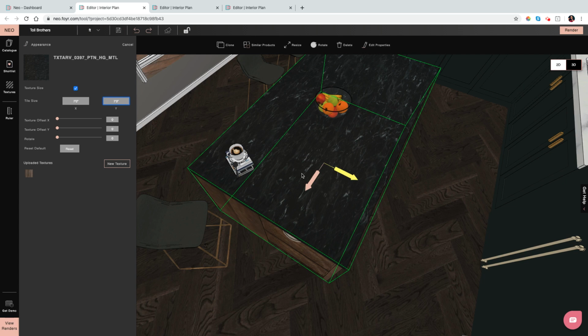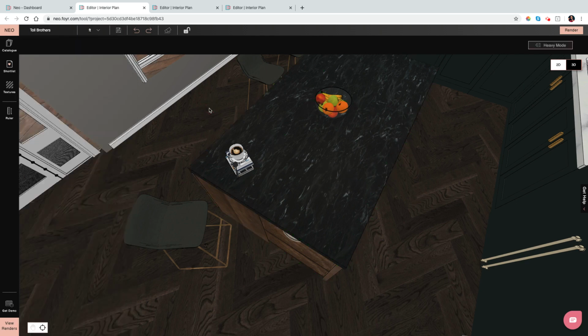Now, here's another thing to that point. If we don't have a texture in our catalog of textures of what you want to work with, you can apply your own, which is kind of cool. So the way to do that is you need to be able to save a high quality image from online, or if you've created a texture or a pattern or something, it just needs to be a high quality image, and then you save it to your computer.